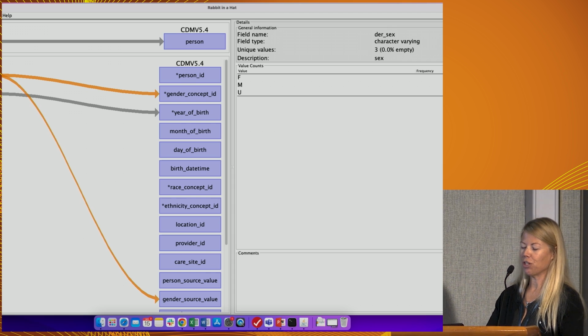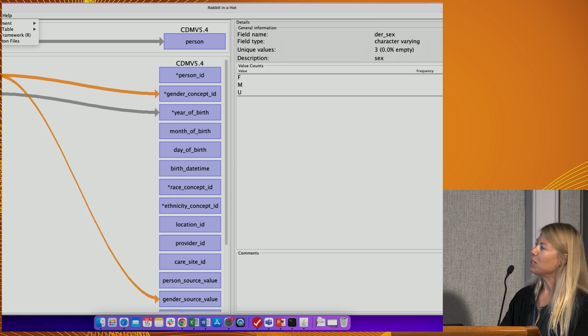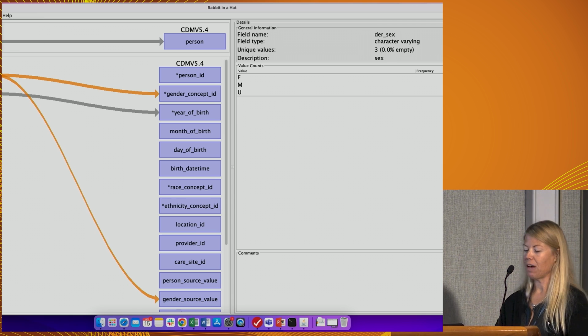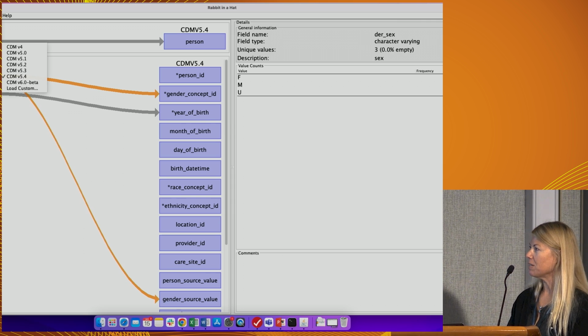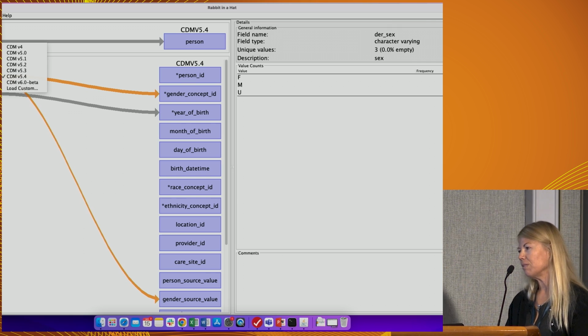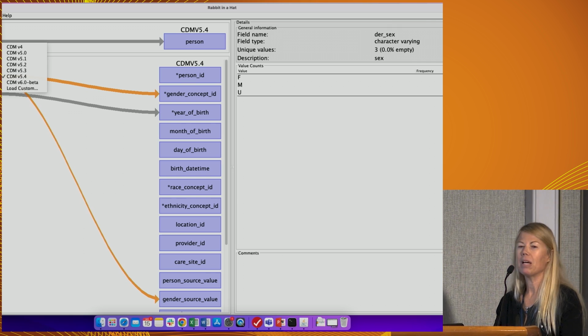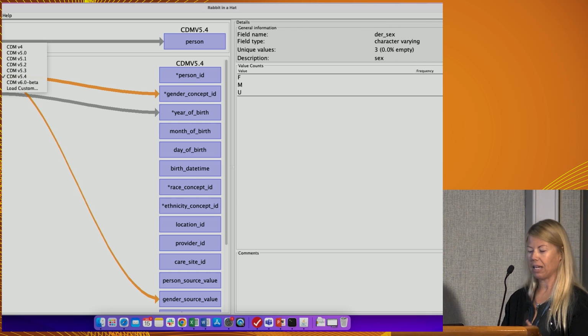And then you would save your document, and then you would generate it into whatever format you wanted. If you did not want to use CDM version 5.4 for some reason, you can set your target database to one of these other target databases. That load custom one down there in the bottom is for people that want to play around and kind of sandbox their data. Maybe they're trying out a new, I don't know, medical imaging table or something like that. So they could load their data into their custom format.